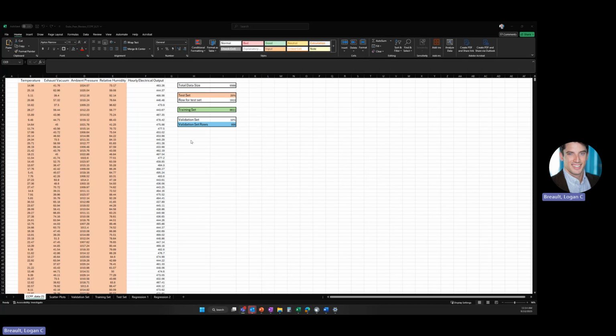So to start, I took 20% out of that full data set as a test set, and then 10% out as that validation. You can see for the test set that ends up being just under 2,000, and for that validation set, just under 1,000. I think that gives a good combination of test and validation data. We started with just over 9,500 data points, so that gave us around a 2,000 to 1,000 split.